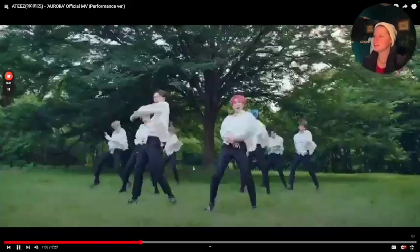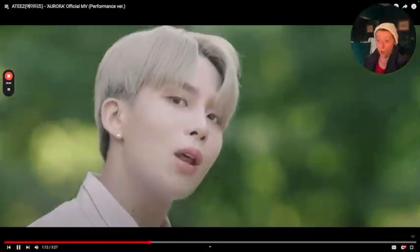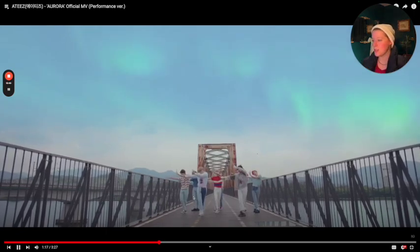Building the energy here, even as they're coming up, they're being allowed to do their own thing. It feels like the choreography was meant to not be overly clean because all the other contexts of what we're seeing in the other shots aren't as clean either. Do you know what I mean? And I like that.